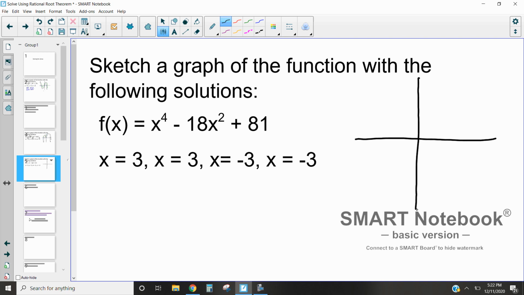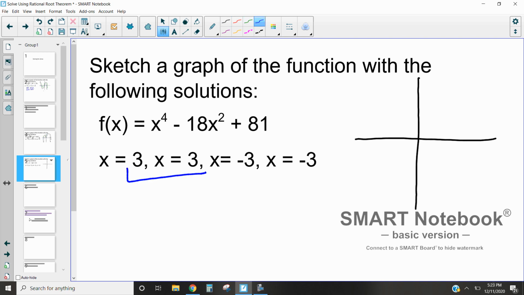Now again, in a previous video, we talked about how we can actually find these solutions through factoring. And in this case, it factors really well. Sometimes we're not going to get something that factors as well, and that will be talked about in a future video. But for the sake of this video, we have both our solutions and that equation there. So let's go ahead and draw a dot at our solutions.